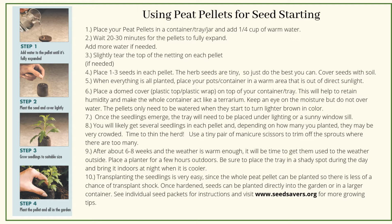You'll see one side has a hole at the top. That's the side that you're going to want to start adding the water and have that up so your seedling can come through. If there's not an opening, just slightly tear the top or push the netting into the side if it's not wide enough. You're going to want to place 1 to 3 seeds in each peat pellet. Now the tiny little basil herb seeds are very small. Just do the best you can.